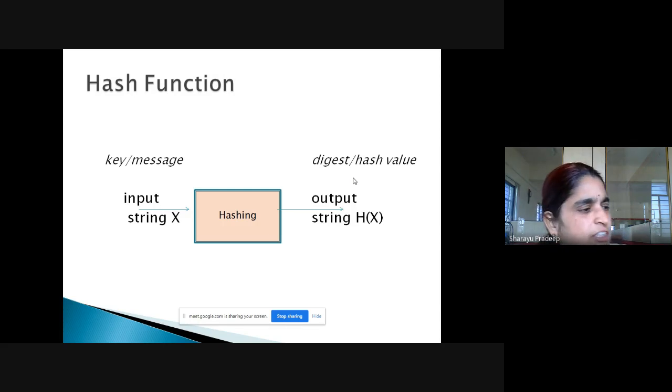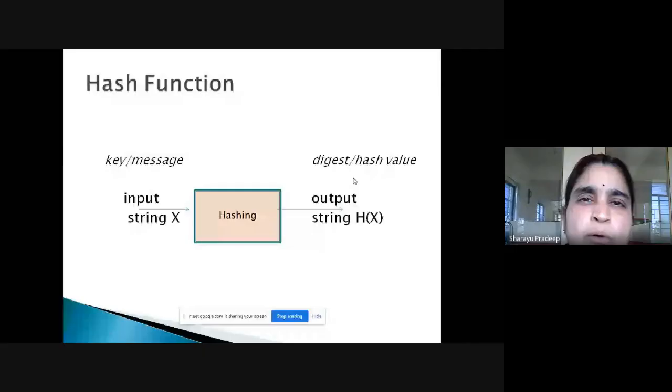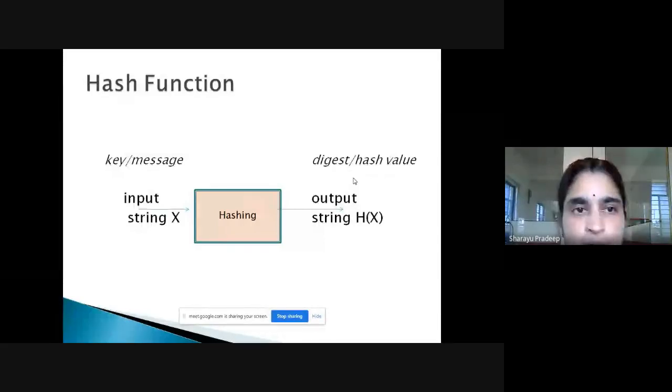What is this hash function? Let us say you have a library. In that library, somebody borrows a book. Now, what is generally done is you write down an accession number and all. That is one kind of indexing. But say you don't want to do that. If that is there, the person who has taken the book is clear to everybody. You don't want that. But you also don't want to lose track of the book.